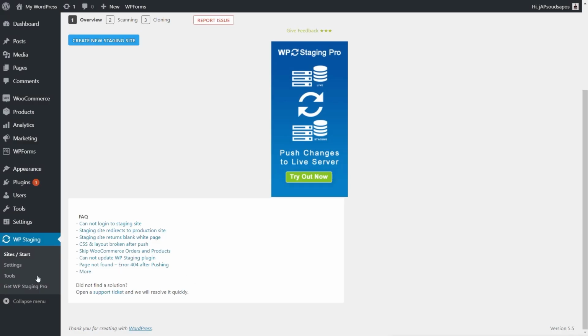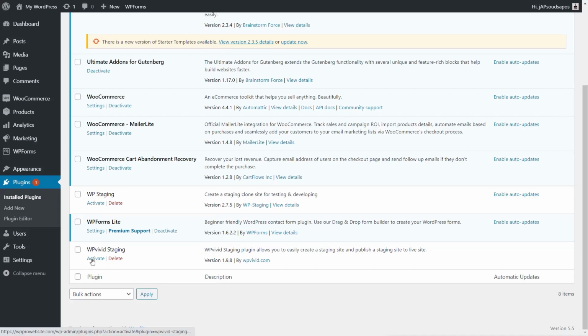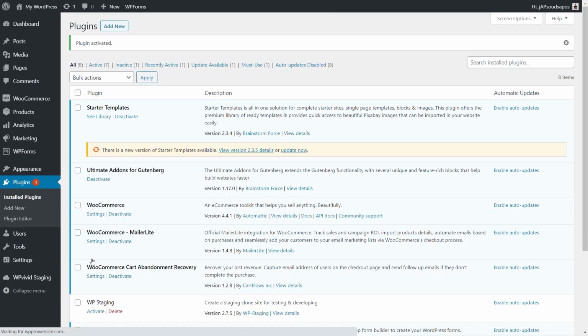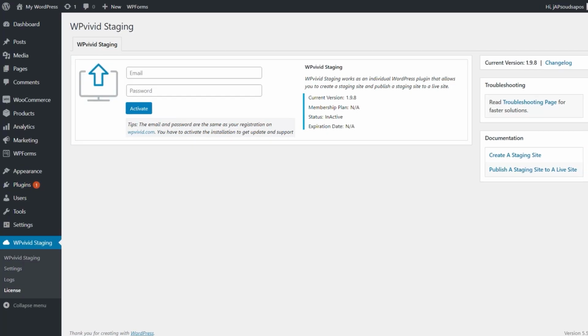So that's WP Staging. Let's take a look at the Pro, and let's take a look at what that offers and why I think it's a better option for anybody that actually wants to manage and maintain sites a lot easier. So what we're going to do, just come into our plugins, we'll deactivate this free version, activate WP Vivid Staging, and I'll just drop in my license details so we've got the full version and see exactly what's going on there. So let me just log in and we are then good to go.